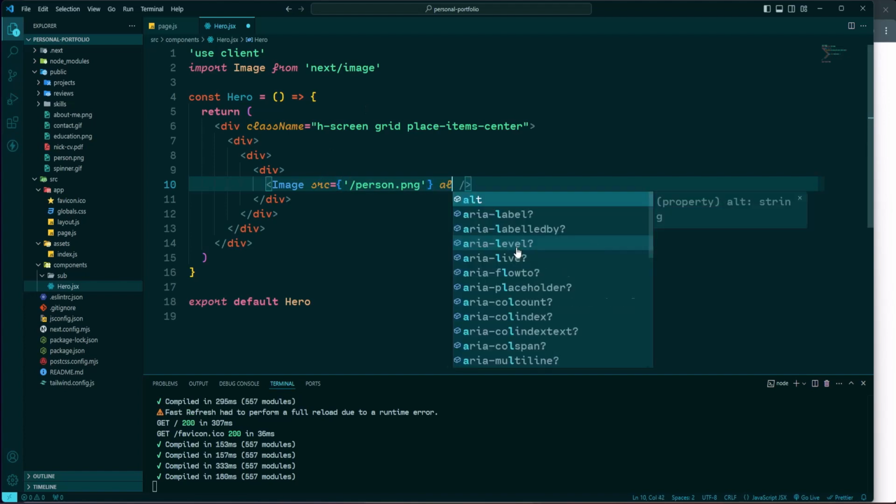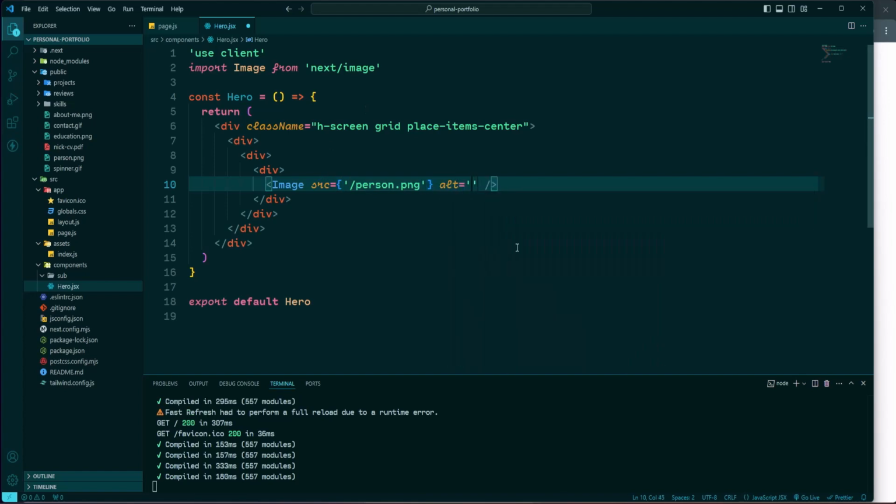Next, we need an alt attribute, and I'm sure you already know what alt attribute does. This attribute is used to describe the content of the image. I'm going to insert here person image, and also it is used for SEO because search engines use these tags to understand what the image is about.